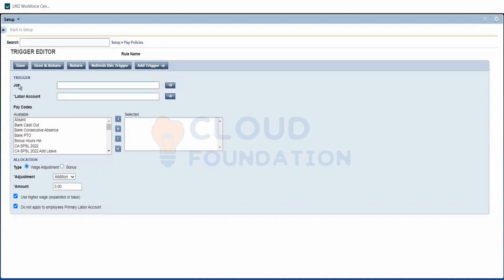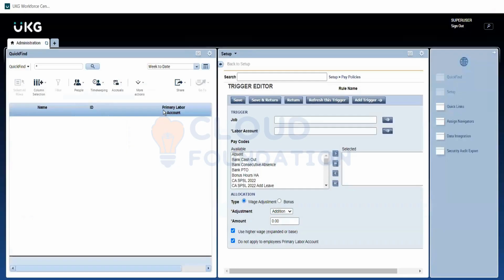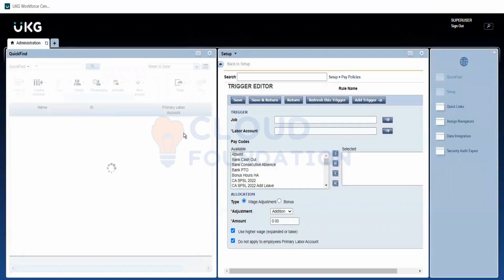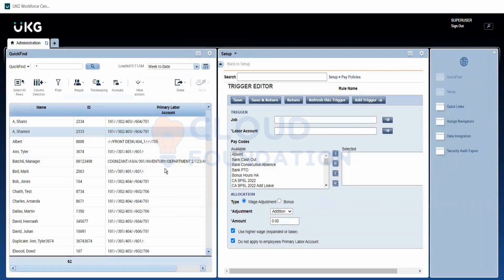Here we can choose for whom we need to provide it, either directly through the job or through the labor account. I will show you where these job and labor accounts come in. The labor account is the primary labor account attached here. I am going to give it only for these healthcare Australian nurses.